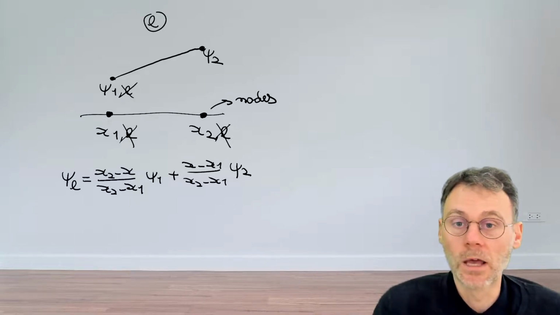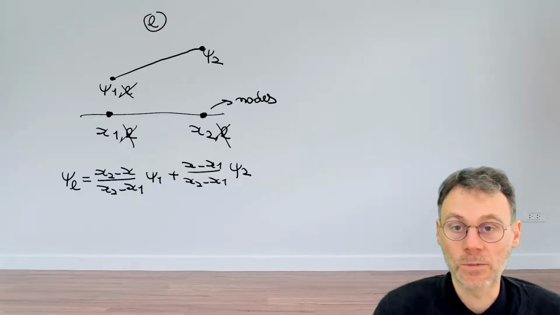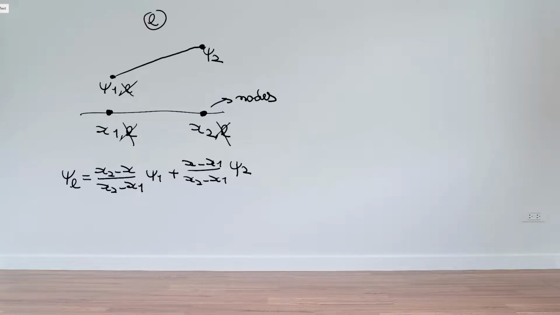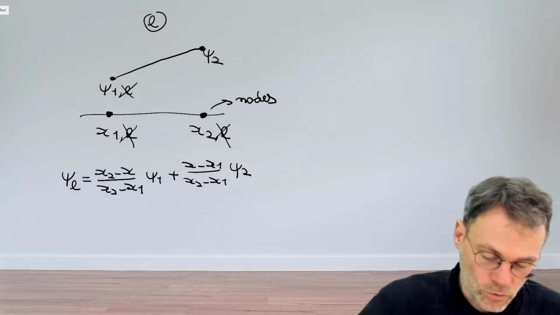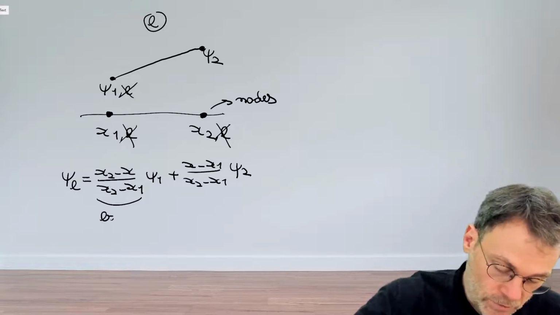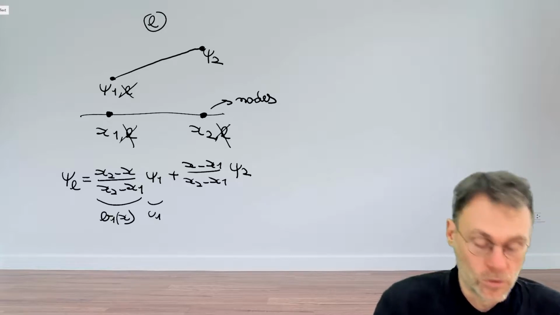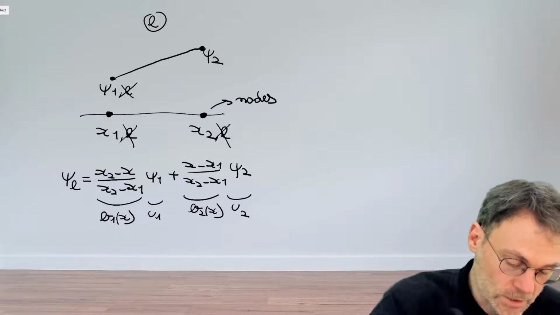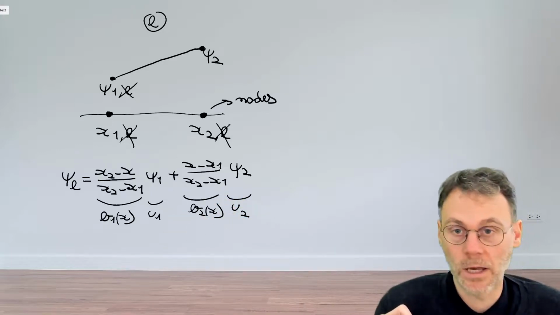The question is, how do we then frame this in the language of basis functions? Well, simple question. Pause the video and think about what the basis functions would be in this particular case of linear interpolation. It's pretty straightforward in this case. So here we have, for example, our first basis function b1 of x, and then psi1 is our first unknown, and then the second basis function is this thing over there, and the unknown here is psi2. So this is just rephrasing this in the language of the general recipe that we had earlier.